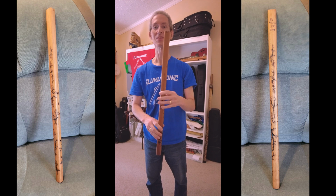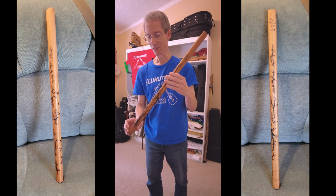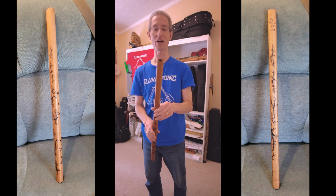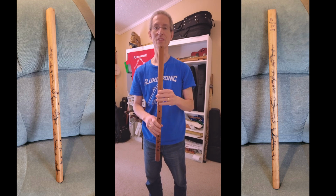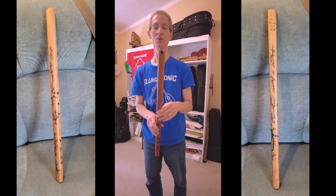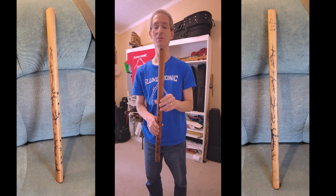But that's what you got. All right. I will say if you're looking for flutes of this style, the term Anasazi has kind of fallen out of favor. It has some pejorative issues with historical usage. Still, if you're searching for flutes, you may find that term.